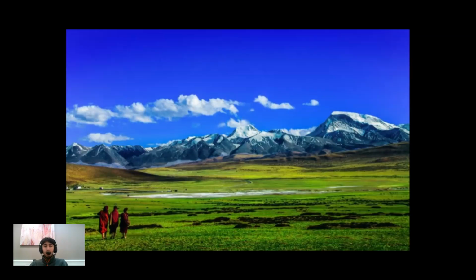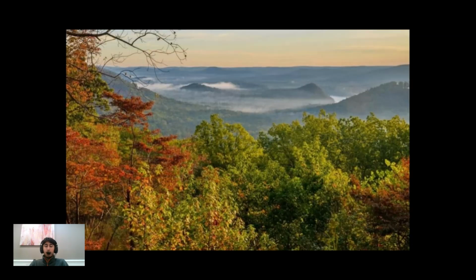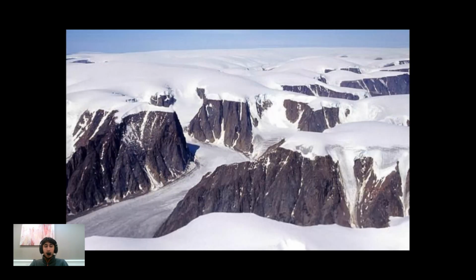And then we have Piedmont Plateaus, which are bordered by mountains on one side and plains or seas on the other. The Piedmont Plateau in the eastern US is a perfect example of this. It's flanked by the Appalachians on one side and the Atlantic Plain on the other. And the last classification is continental plateaus. These plateaus are isolated from mountains and are surrounded by plains or oceans on all sides. An example of this is the Antarctic Plateau in eastern Antarctica, one of the flattest and coldest places on Earth.